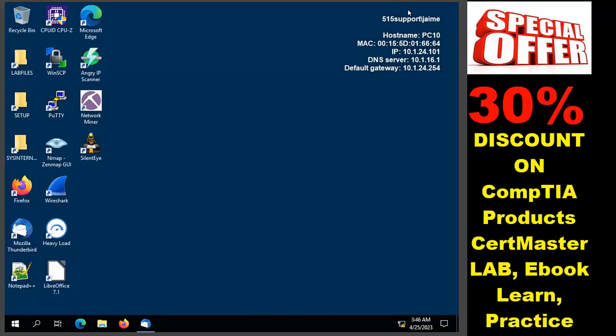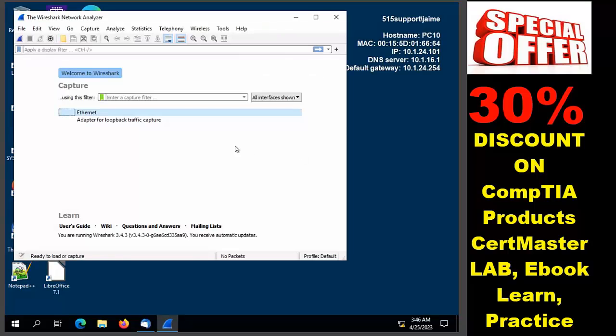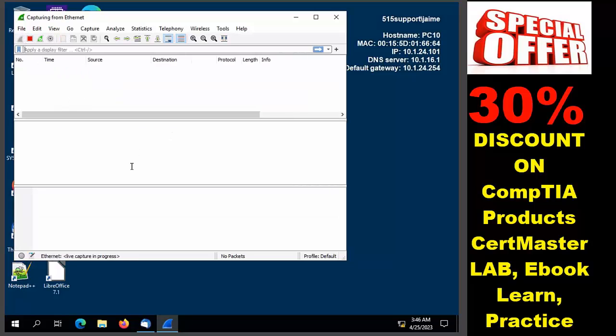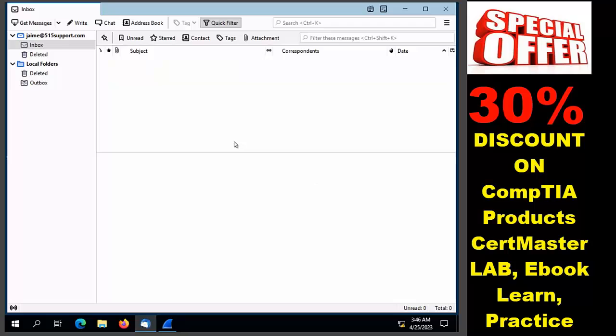But how will you analyze whether a message is encrypted or not encrypted? You can analyze it with the help of Wireshark. You can capture the data, and then analyze whether it is actually encrypted or non-encrypted. Okay, the capture has started. Behind the scenes there is some multicasting and communication happening. So how do we analyze? We can analyze by sending some mails.